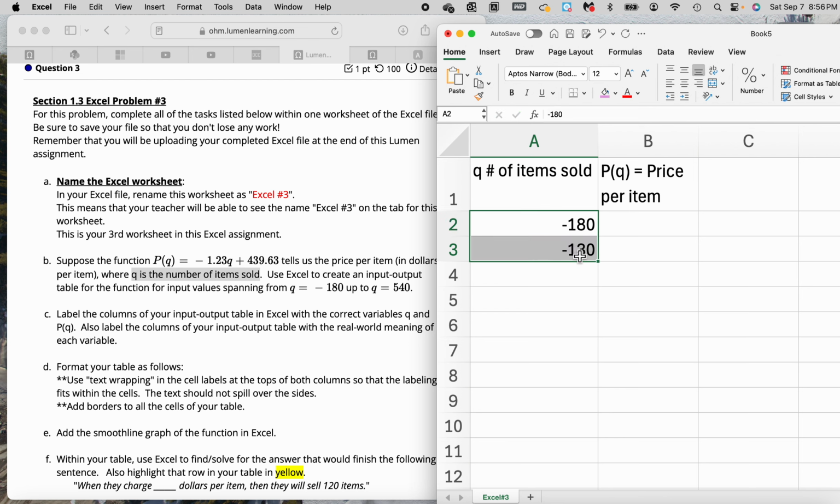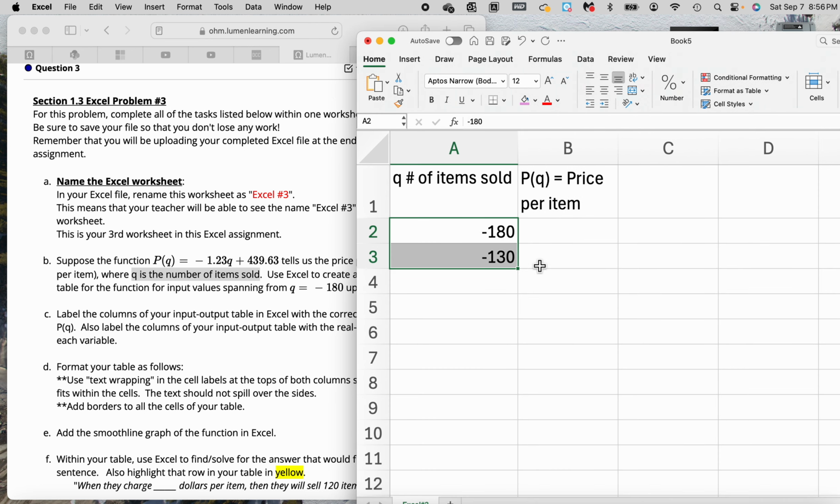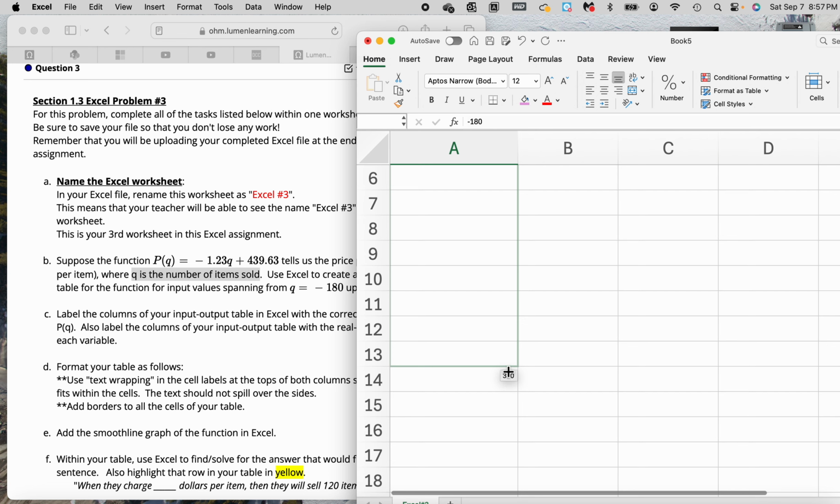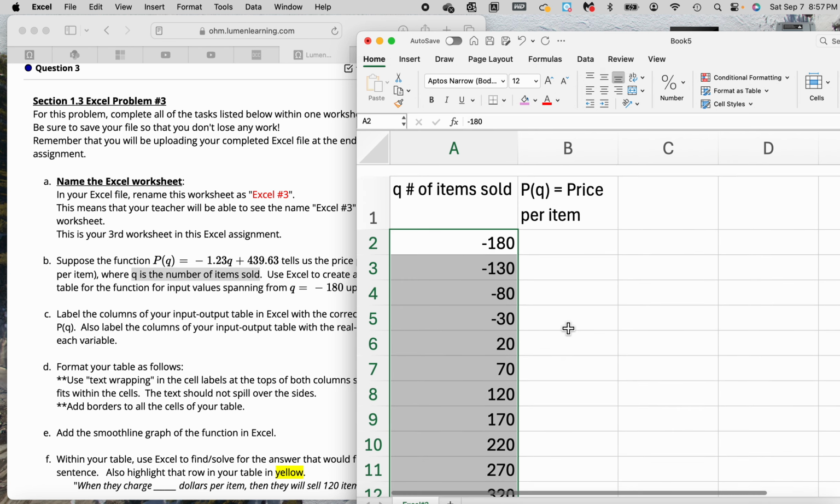And this pattern, a difference of 50, if I drag this down, oops, negative 80, negative 30. Okay. If I use the fill handle and I pull it down, I want to make sure this goes to 390 at least. Okay, so I went to 420.